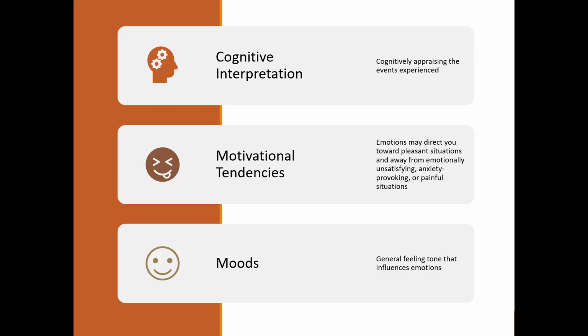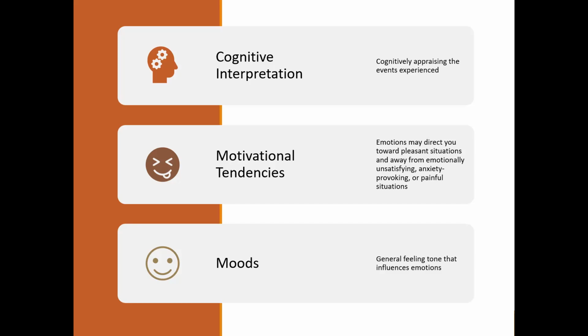As far as motivational tendencies, that looks at how maybe through your emotions you are directed towards certain things that you find fulfilling and that you find satisfying, or you're directed away from things that you feel are anxiety arousing or that are just painful, and therefore you avoid those situations.